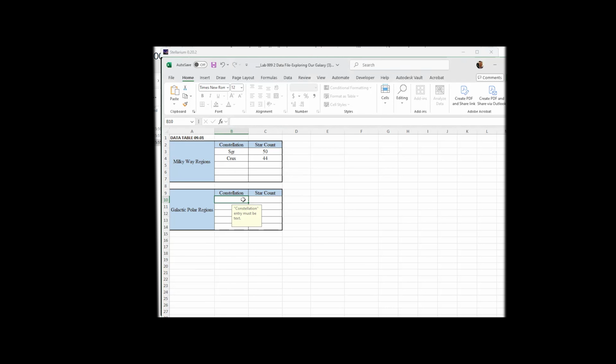So I would record my next constellation here. This was Sculptor, and I don't know what the star count was. Let's say something like that. So I record the numbers there. Okay, you need to do that once again for 1, 2, 3, 4, 5 regions, and try not to pick the exact same constellation each time. These need to be different regions, but the bottom line is this bottom section is for the galactic polar regions away from the Milky Way, and then this is for the Milky Way region where the star count should be densest. And you should notice more stars in the Milky Way region than are in the polar regions.